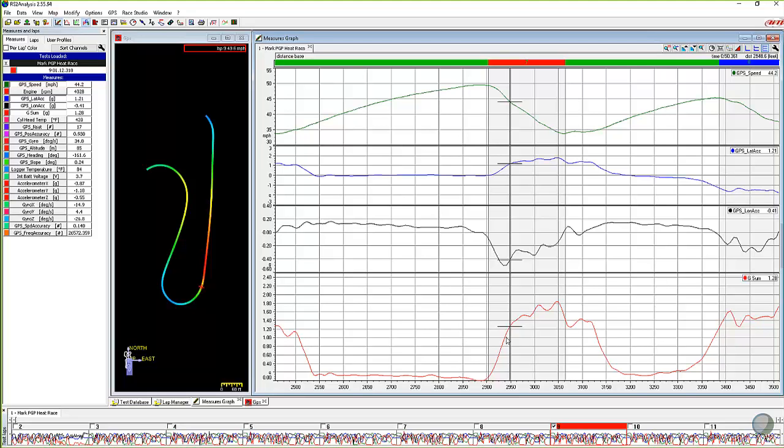And then all of a sudden, see, the red line starts to flatten out. He's still building G's, but it's not at the full capability of the cart. And now, you always have to ask yourself why. We've talked about that a lot on these videos. Okay, I see that, but why, right? So if I put the cursor right there where it starts to transition into being a little bit flatter, look at what he's done. He's releasing the brakes, and he continues to release the brakes just a touch. I mean, he's still slowing down, but not as much. And he's also stopped turning in.